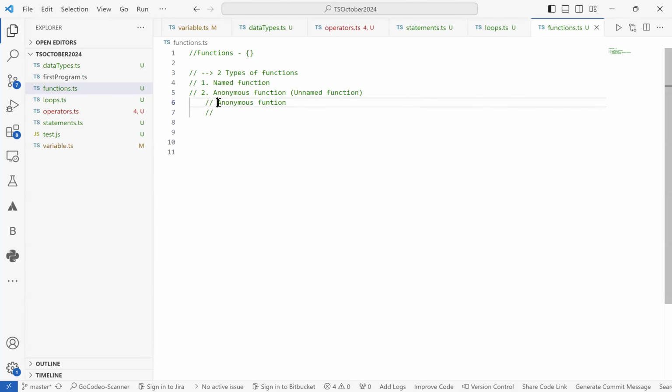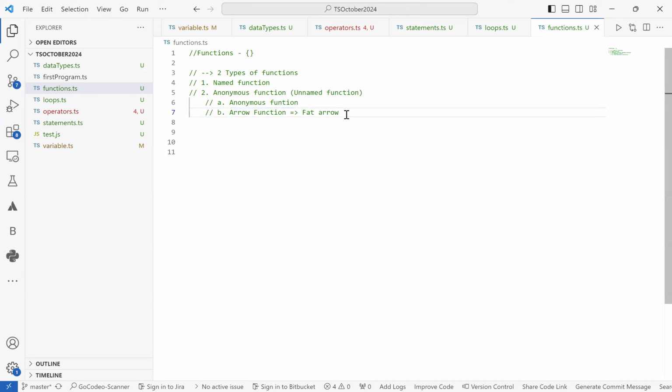and then the second, as part of anonymous function itself. So inside anonymous function, we have different ways: we write a normal anonymous function, and the second, which is very famous nowadays, is known as arrow function, because we'll be using an arrow symbol over here. This is also known as fat arrow function. In other programming languages, the same arrow function is known as lambda function.